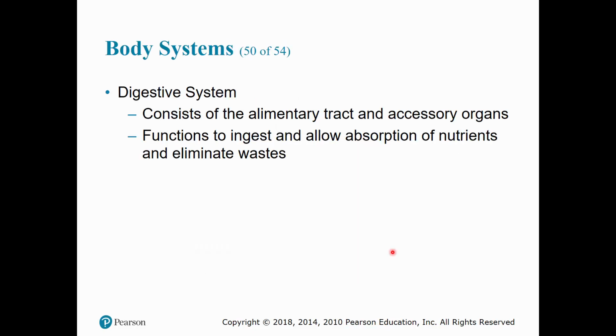Your digestive system is composed of the alimentary tract, or that passage through which food travels, and the accessory organs, which are organs that help prepare food for absorption and use by tissues of the body. The main functions of the digestive system are to ingest and carry food so that absorption can occur and waste can be eliminated.